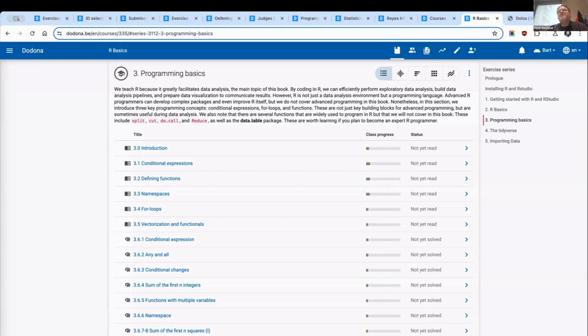So my students are very much supported not to use the built-in IDE in Dodona for the exact reason you say, Wim. If I'm teaching a group of students at university to program, my goal is that later on they can use their skills in labs and so on. So if they depend on the IDE of Dodona, they are too restricted in what they can do in terms of data analysis.